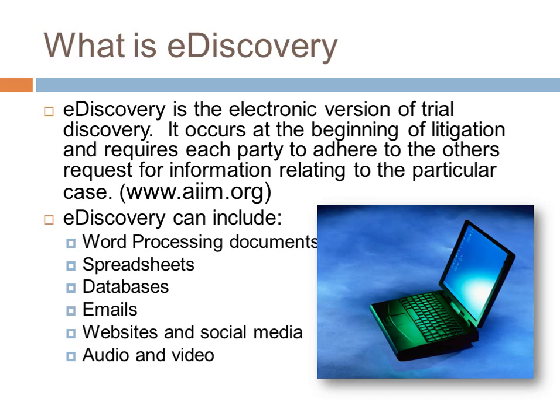What is e-discovery? E-discovery is the electronic version of trial discovery. It occurs at the beginning of litigation and requires each party to adhere to the other's request for information relating to the particular case. E-discovery can include such things as word processing documents, spreadsheets, databases, emails, websites, and social media. Audio and video can be included in this as well.